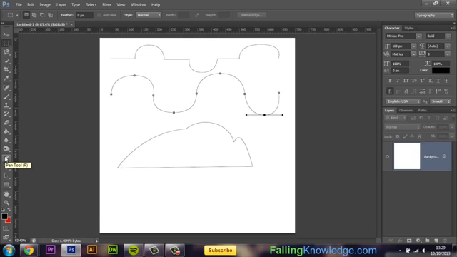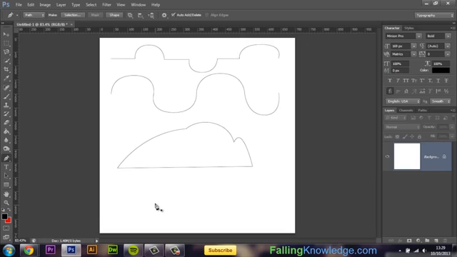So we're just going to go back to the pen tool, and actually let's go back to here, this marquee tool. An easy way to get to the pen tool is just press P. It brings you straight to the pen tool. So we'll go ahead and we'll just go down here and click right here. And again, I actually didn't mean to do that. So I'm going to press Control or Command Z and then press Escape.